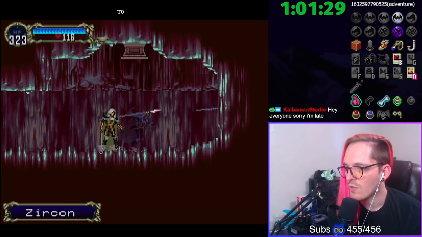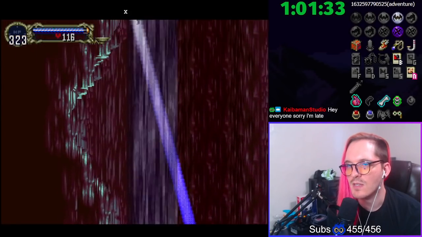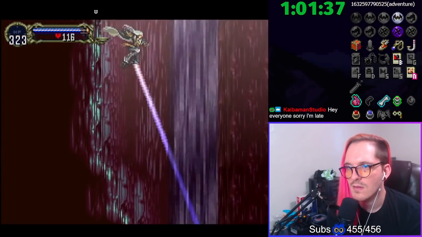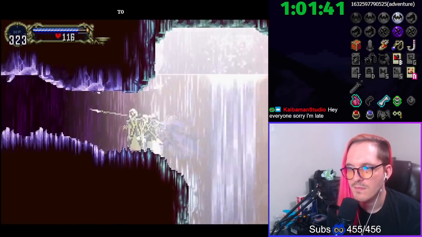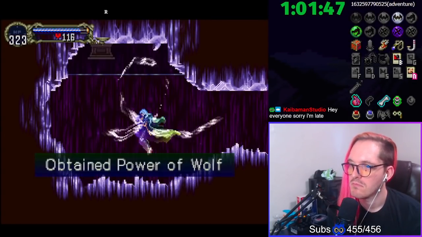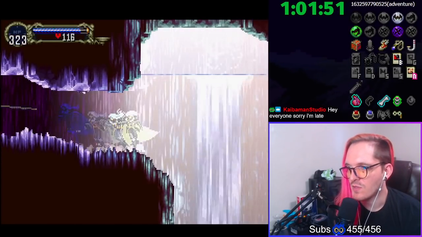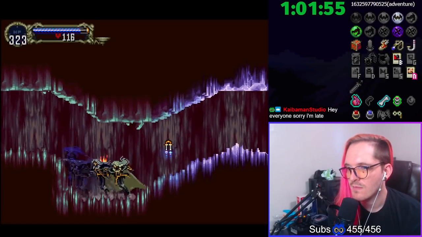Alright. Is this gold ring? Okay. So now I have gold and silver ring, so I have something to check when I get back to the first castle. Alright, nothing there. Oops, there's a relic check back here. Okay, Power of Wolf. It's a possible useful relic, but not immediately useful to me.